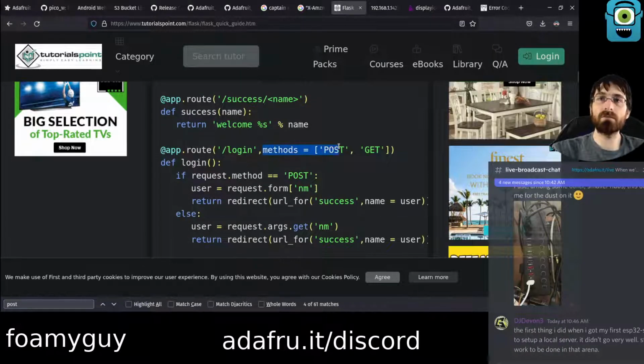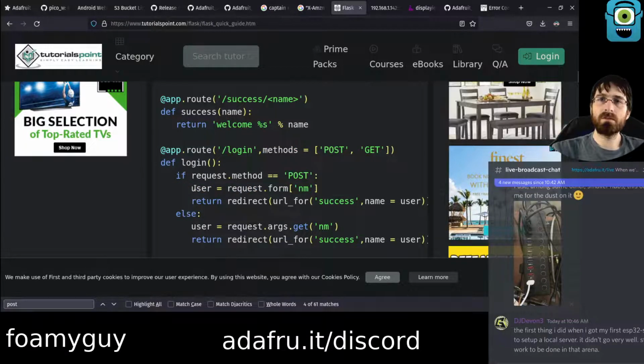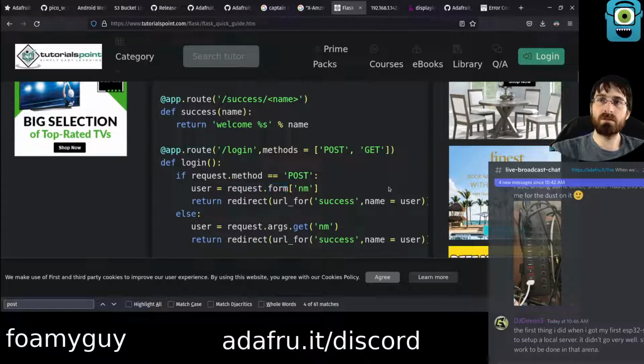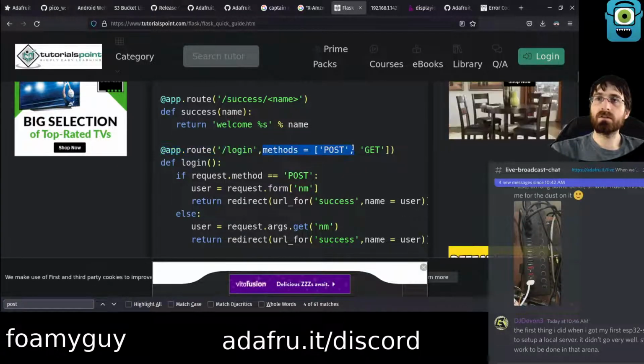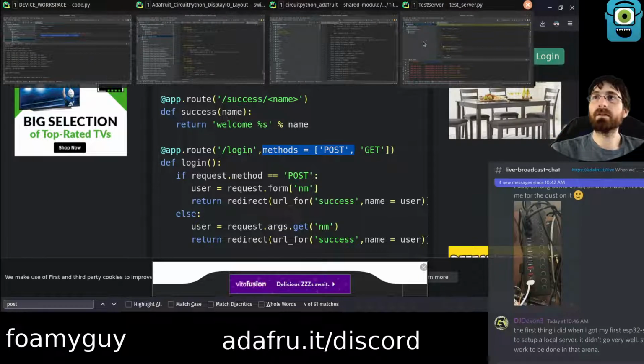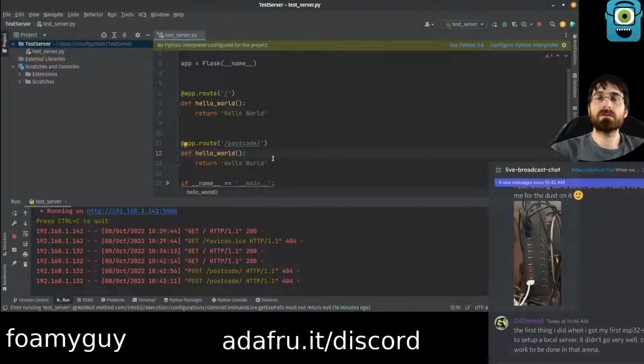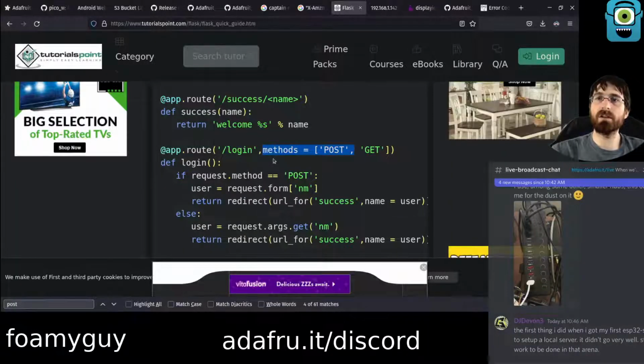Ah, there we go. Okay. And then request.form, it looks like. Is that in route or def? Route.